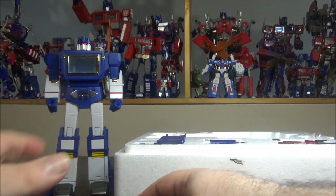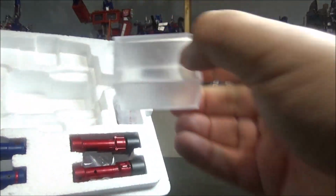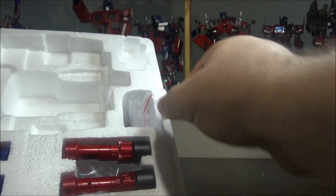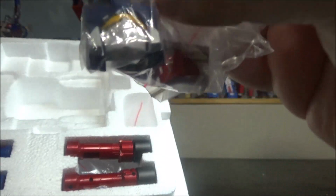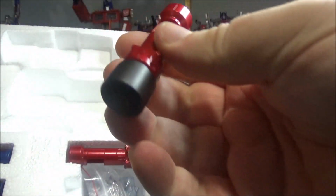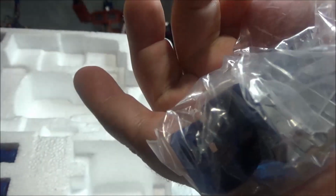So let's put him in the back and see the accessories first. He comes with a bunch of stuff. We have an empty Energon cube, which is cool. I would have rather had a pinkish one, but it's okay. We have a bunch of parts here for making Soundwave look more like a G1 toy. We've got guns for Rumble. We have the pile drivers for Rumble. Got some more parts for Soundwave to look more like a G1 toy.